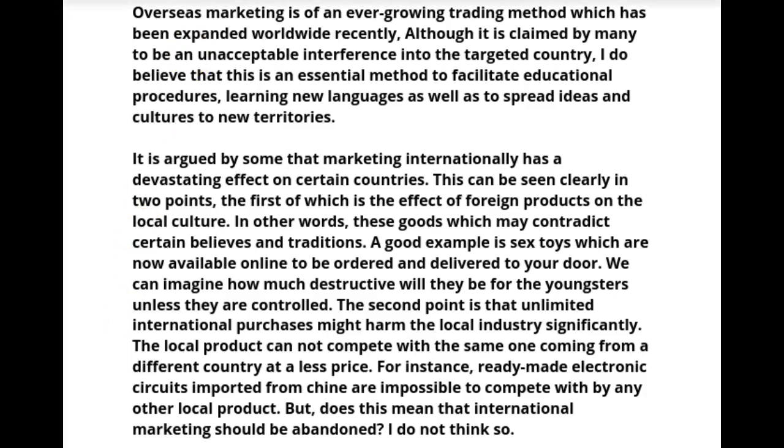So my first tip here would be that although there is a word count in this task, we shouldn't try to use as many words as possible. Academic writing is about precision and efficiency, really, about conveying a lot of information with very few words. This is called brevity in English, and it's very important in formal writing. To use too many words is unnecessary and causes the reader some confusion.